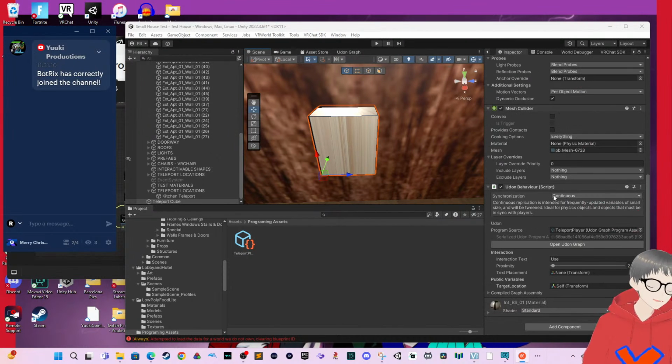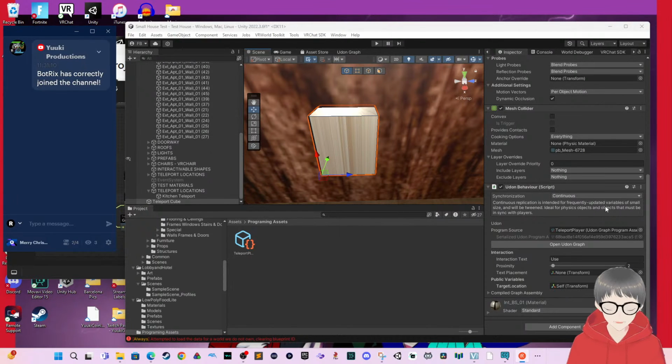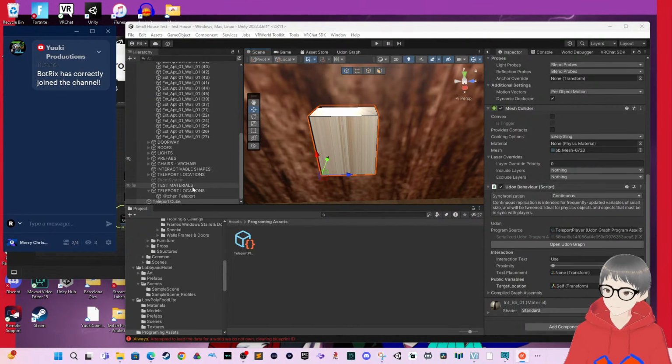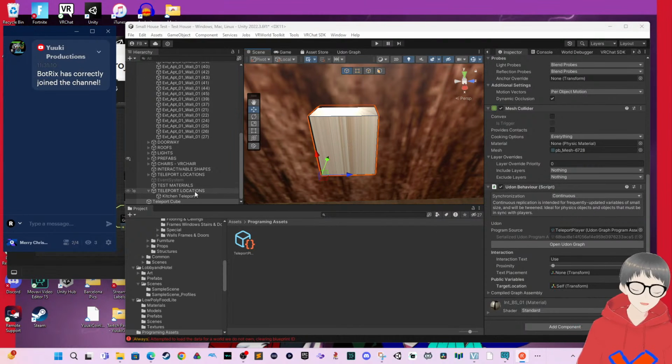If you scroll down to here, as you can see, we now have a new public variable, target location. That target location variable we mentioned earlier is where we're going to teleport to. So under teleport locations, this is why we made that empty game object. We're going to drag and drop the kitchen teleport to target location, control save.